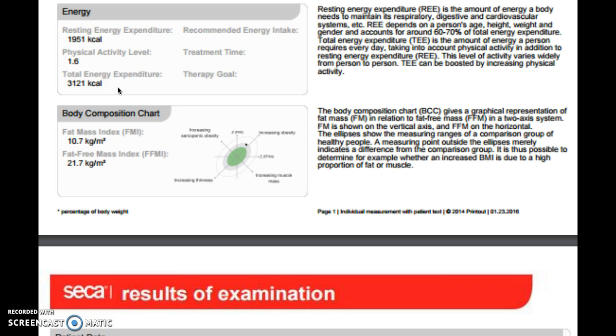One important note for resting energy expenditure, and this is specifically true for females, if you eat consistently below that number, your body will not let go of fat, so your weight loss will stall. And it's a common problem we see with women who don't realize they're actually eating below their resting energy expenditure, and that's one of the reasons why weight loss and fat loss can be challenging if you're not aware of that.